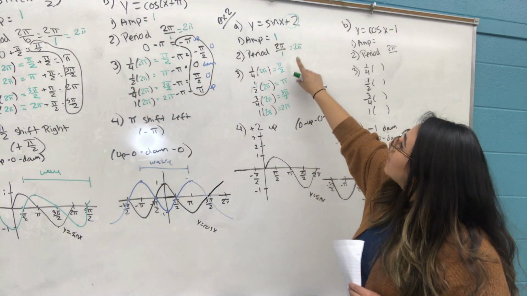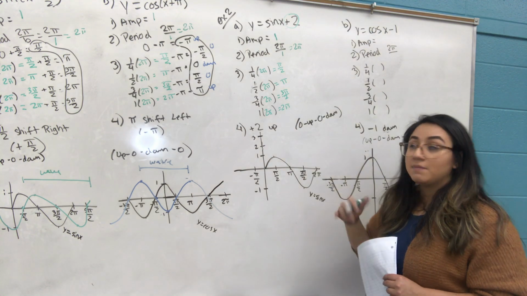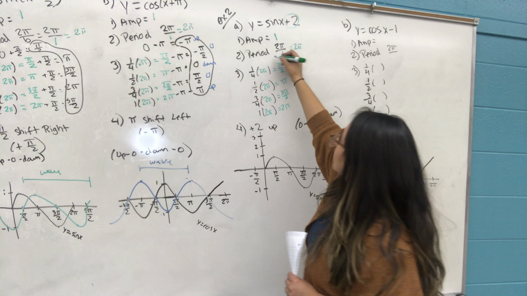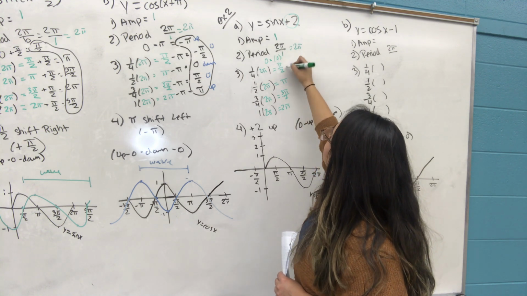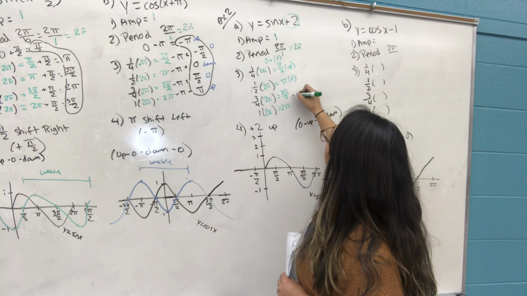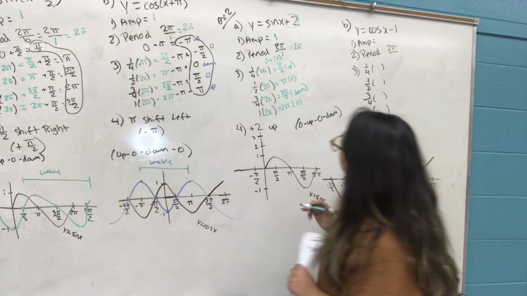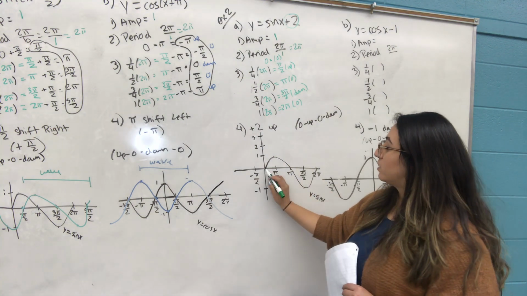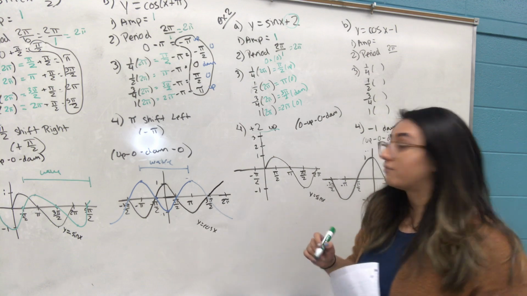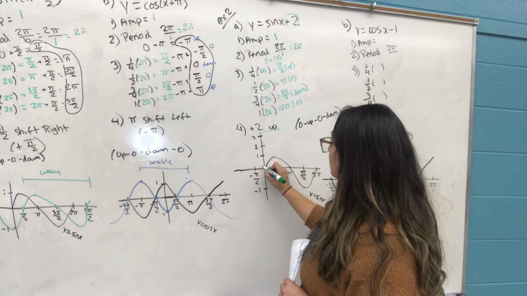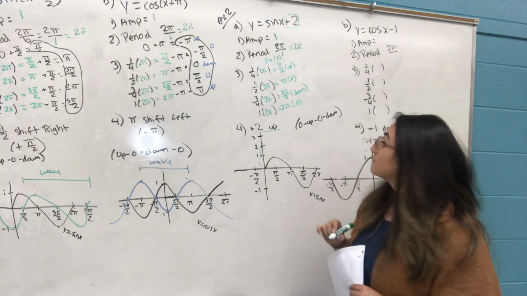Here it does have an amplitude of 1, but now we're going to be shifting according to this. So here I'm going to go ahead and write 0. So that's a 0. I'm going to put 0, up, 0, down, 0. So I start at my origin, I always start at 0. But keep in mind, you're always shifting 2 units up from every point. So if it was originally over here, I'm moving 2 units up, my new point will be here.